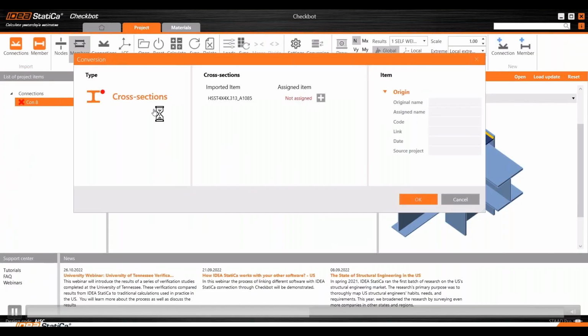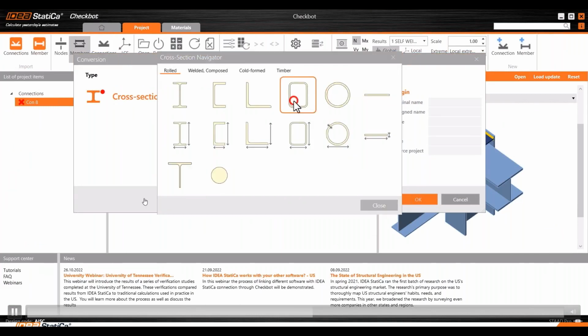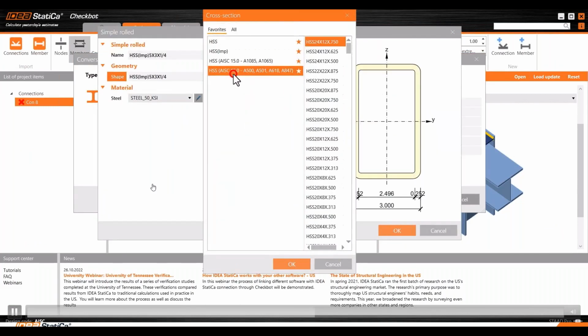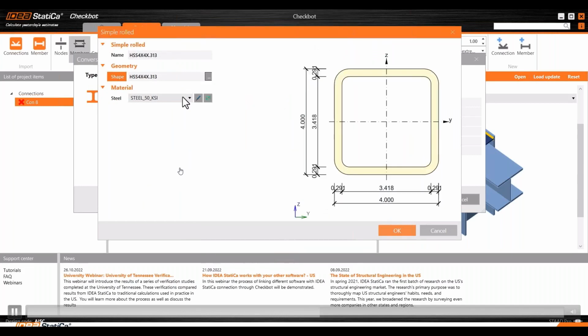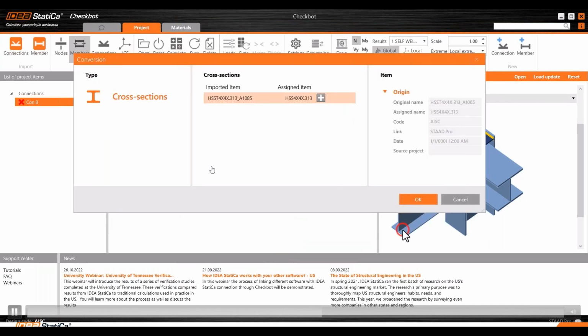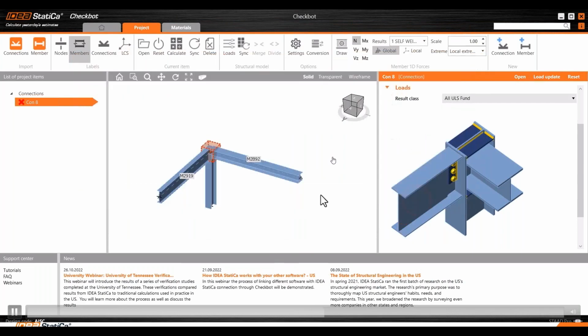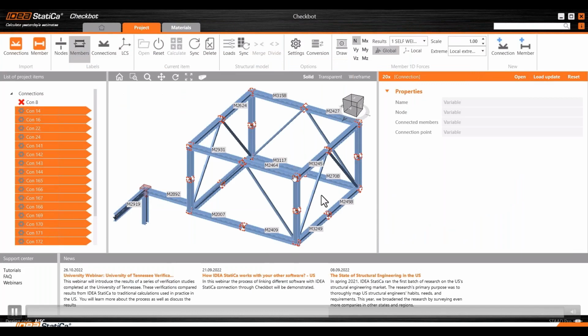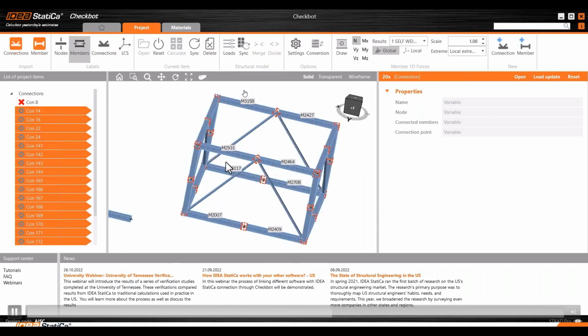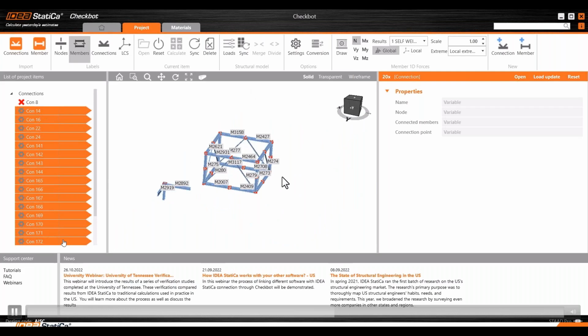That will look for the selected elements. Some of the members are not mapped here, so the software asks me to map those correctly. I select the correct member or profile, and then we'll have all these connections that I selected before.